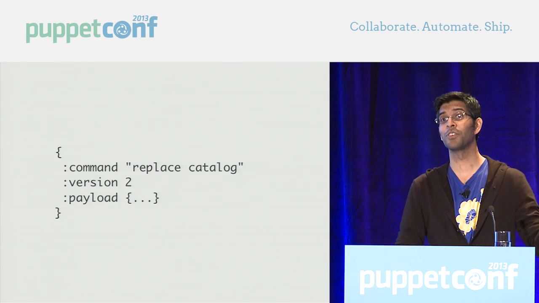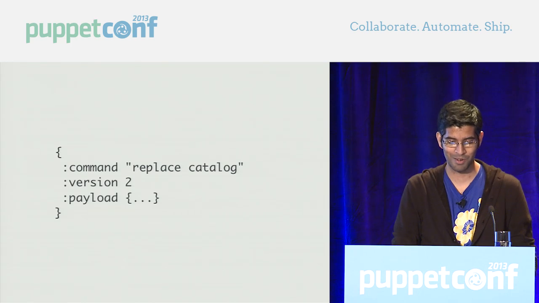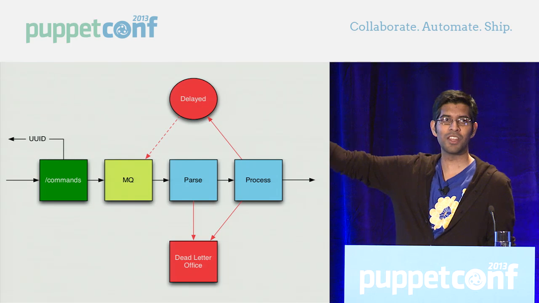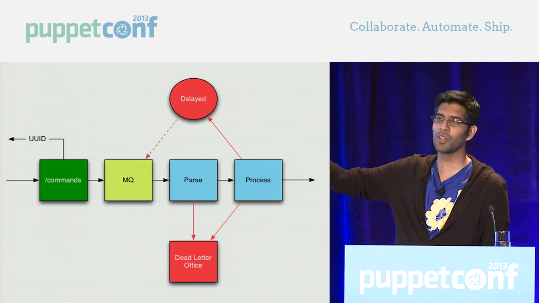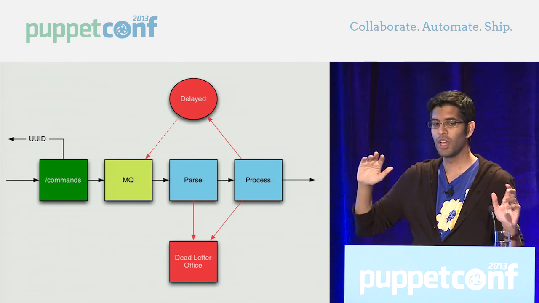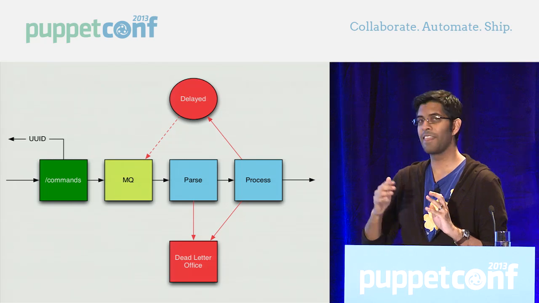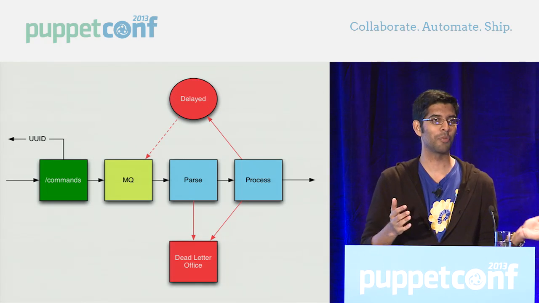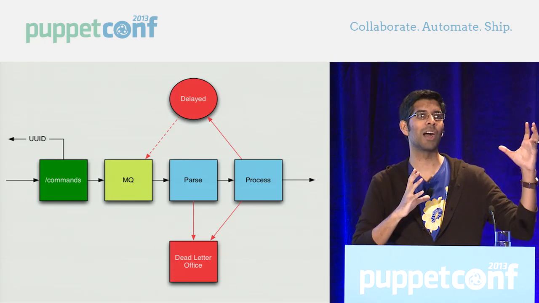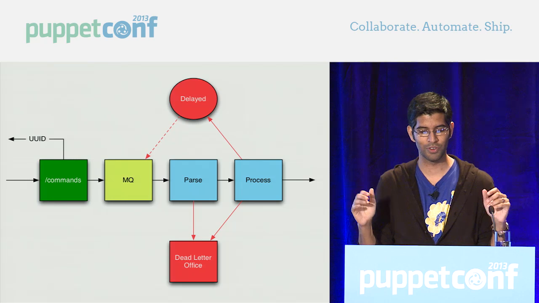So if you wanted to have your own system that pumps data into PuppetDB, that's completely open, it's completely supported, versioned, backwards compatible, all that good stuff. Internally, the pipeline looks something like this. Commands come in. They go into this embedded message queue that we have. It's actually ActiveMQ, but like I said, you never have to actually mess with it. It's completely internal. We take the command, we parse it, slice and dice it, do some validation, some transformation, and then finally we process it. So if we get a replace catalog command, the processing step is actually going to translate that big object into database insert statements. It'll do deduplication, all kinds of other interesting stuff.